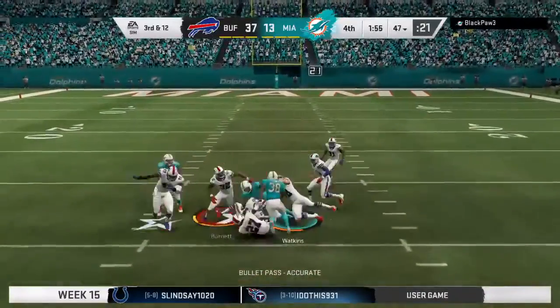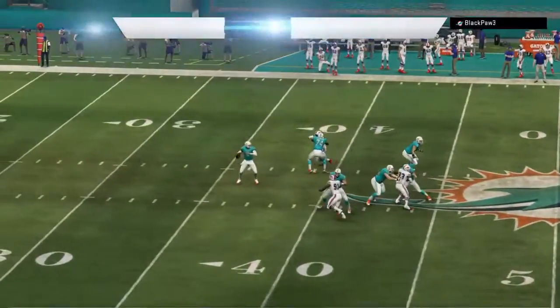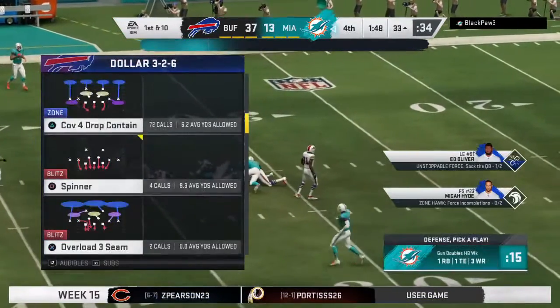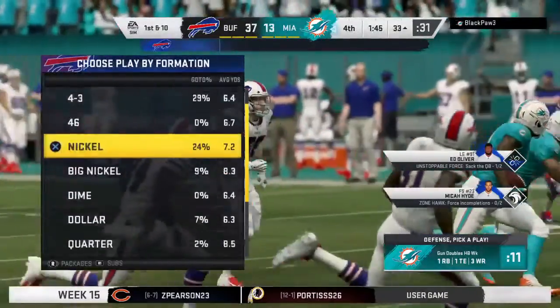And this is caught by Watkins. And he's corralled, but not before getting it inside the 35. 2 big plays in succession, and the Dolphins on the move. He's such a good route runner. Shows it there on 3rd down. Very proficient and a good pass.